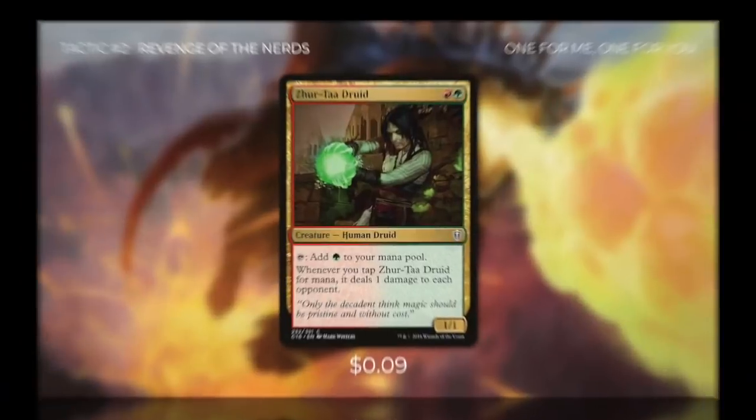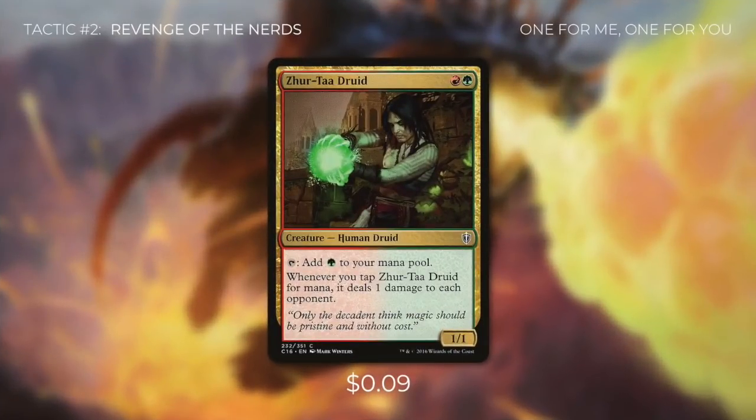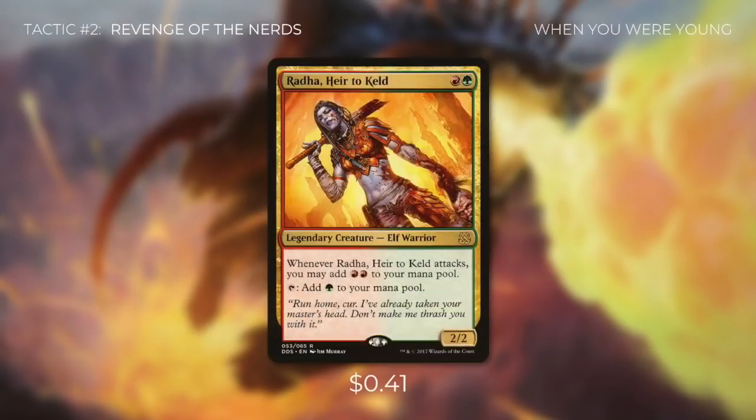First up is Zertaw Druid, which has tap to add green to our mana pool, and whenever we tap it to add mana, it's going to deal 1 damage to each opponent. 1 damage might not seem like a lot, but over time this can really build up. And then we've got Radha Heir to Keld.